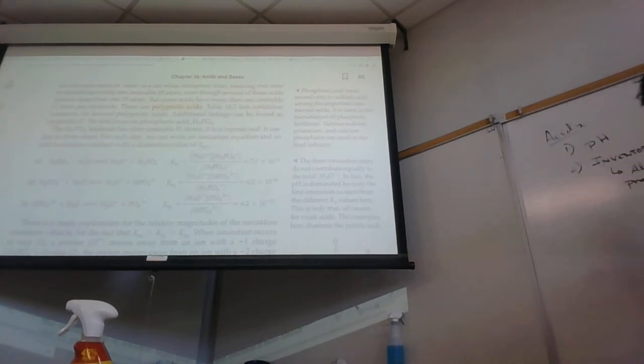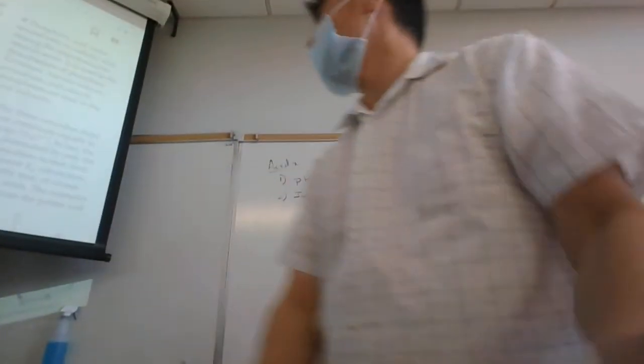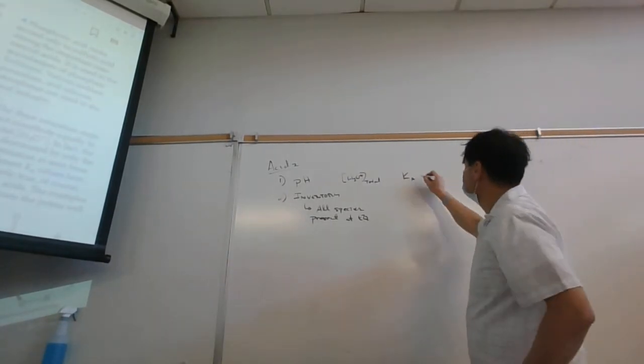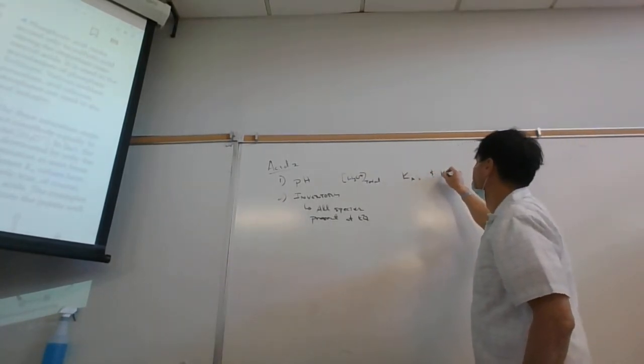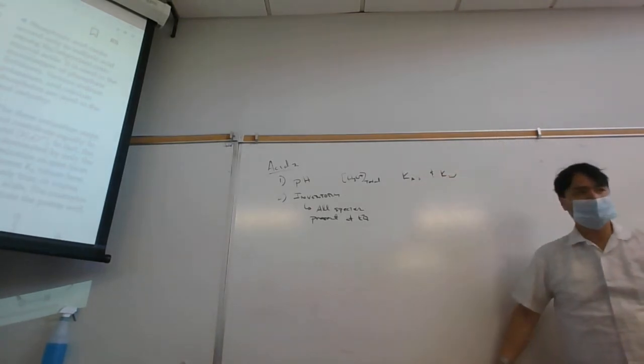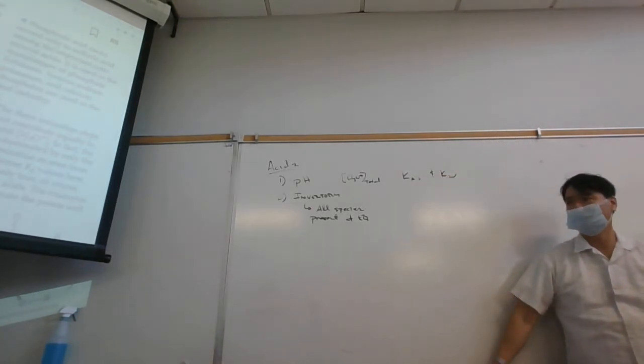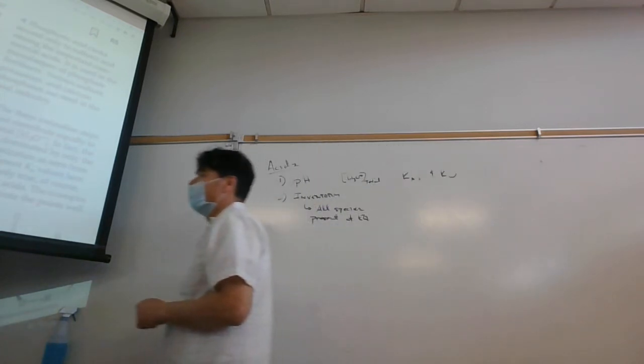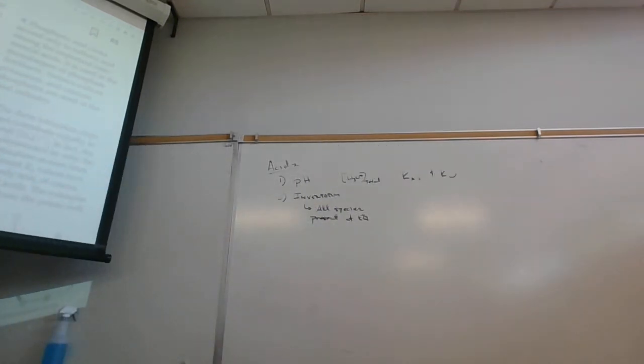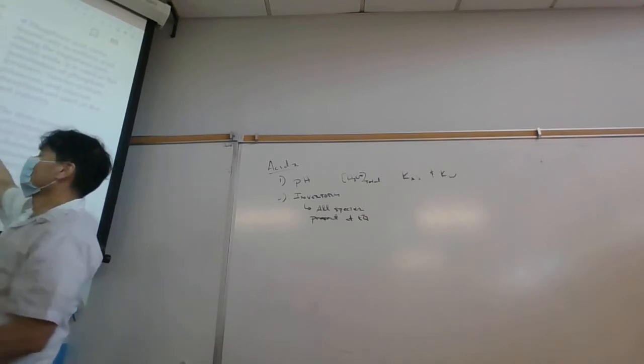And so what contributes hydronium to water? What contributes hydronium to water is Ka, and we could have multiple Kas. If we only have a monoprotic acid, we only have one Ka, and that's Ka for that acid. And so we could have Kas and Kw. Kw is also going to contribute hydronium because we can't stop waters from colliding. And so there's actually a step 4 here. The step 4 is going to be Kw. Kw is water plus water yields hydronium plus hydroxide. So we're going to have 4 steps that contribute hydronium to these.